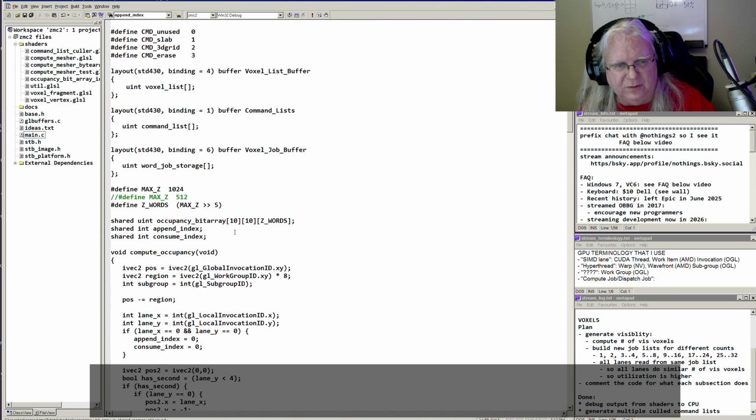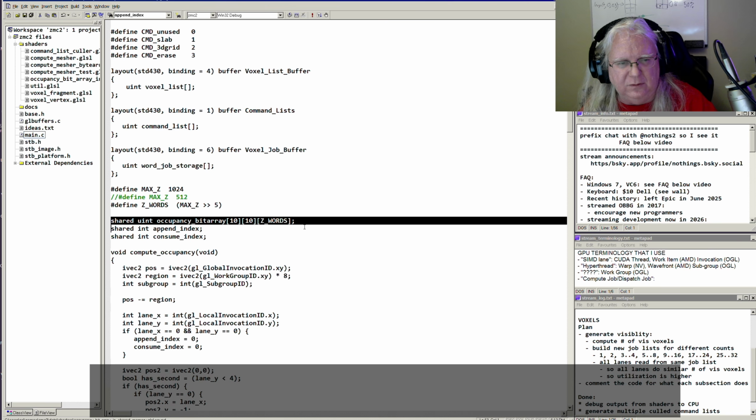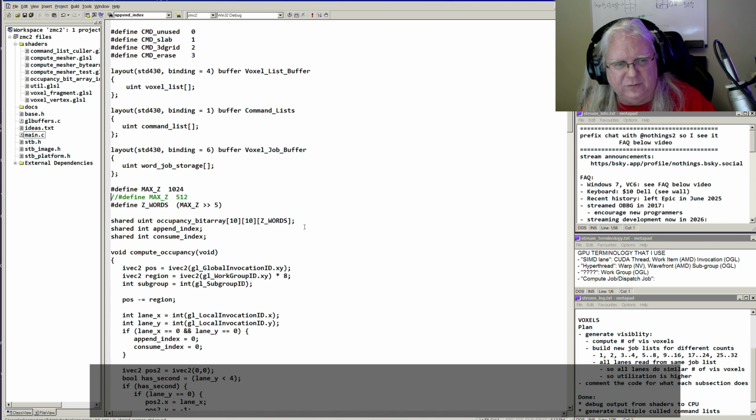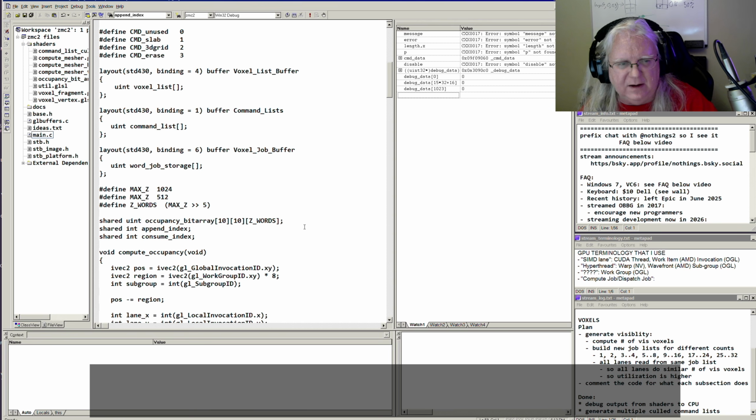Another thing we can do is try to fit more jobs in shared memory by doing this in 2 steps, doing the first 512 and then doing the second 512.